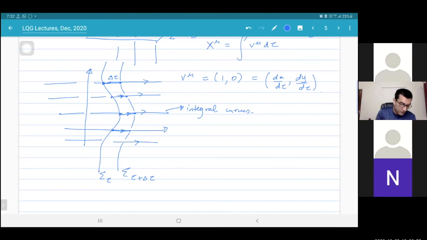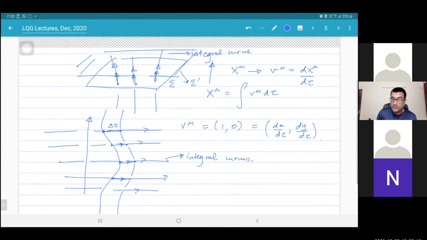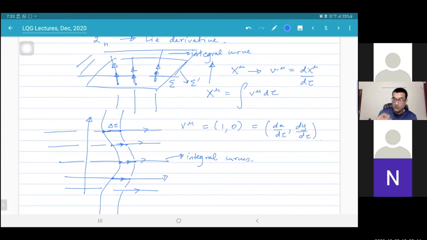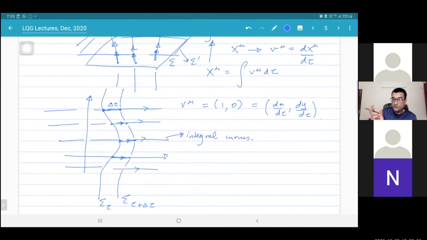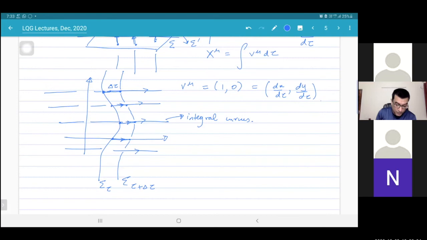Because for instance, if you look at all of these vectors, you can write a component which is, let me not do that. So what happens is that if you want to describe how a surface changes due to the effect of that vector field, now you have to keep track not only of that. You have to talk about this diffeomorphism. How is this diffeomorphism changing? So when you try to define this notion, and again, this is very beautifully explained in an appendix of Wald, which I pretty much keep going back to whenever I forget what I'm doing.